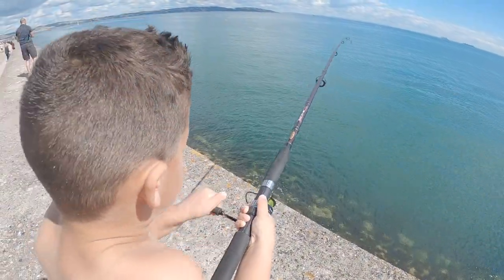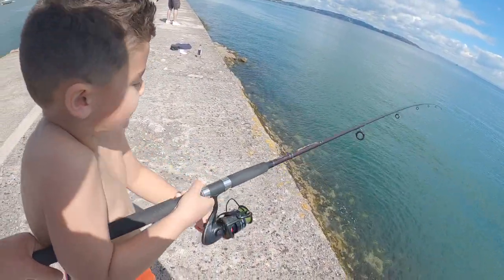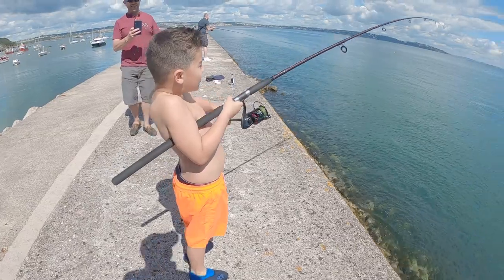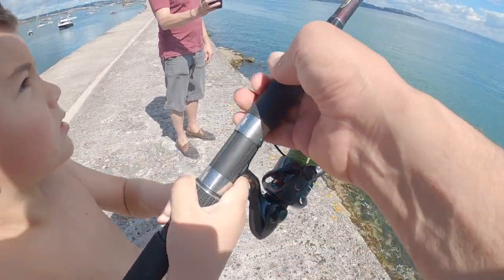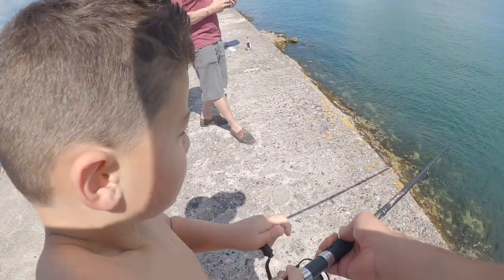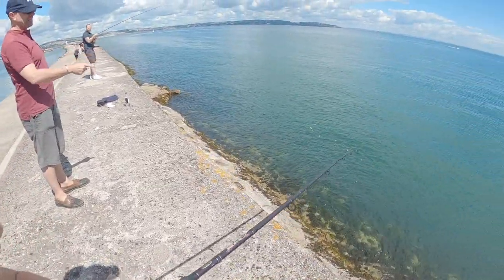Fish on again, guys. Fish on. Really fast. Lift the rod tip up a bit. Like this, yeah. Reel it now. Real fast. Well done. Keep going. Oh, they come off. No, keep going. That's Ian's. Is that Ian's, yours? No, Ian's that. Keep going, Kaya.